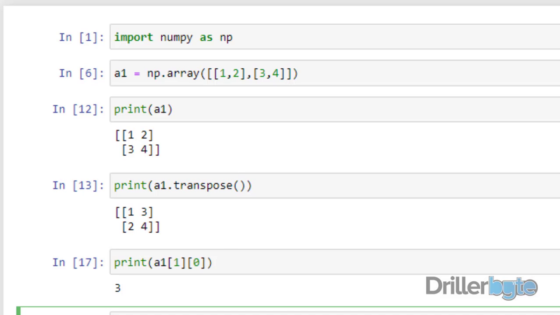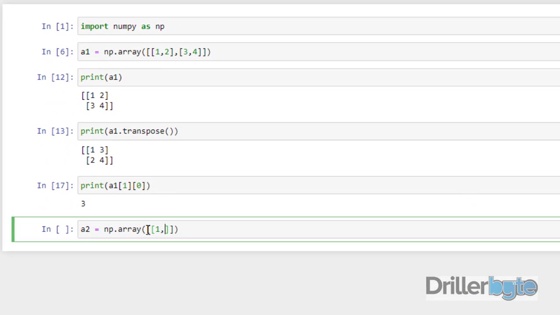So I'm quickly going to show you one more thing before we move on. For this, I'm going to create another array, and remember, we have np.array. This is how you create a numpy array, and it's also going to be a 2 by 2 array of 1, 0, and then I have another square bracket and 3, 6.